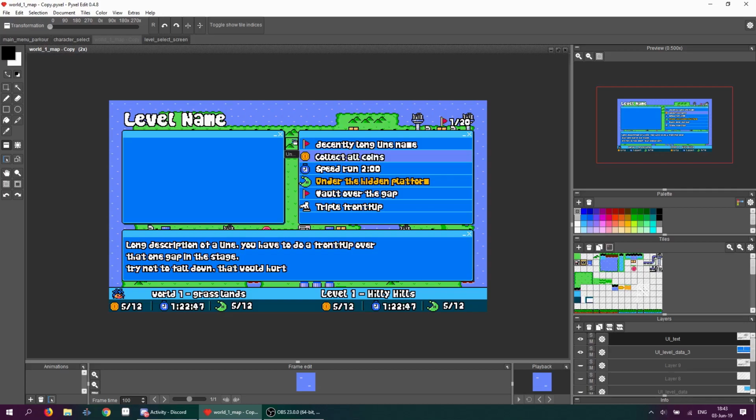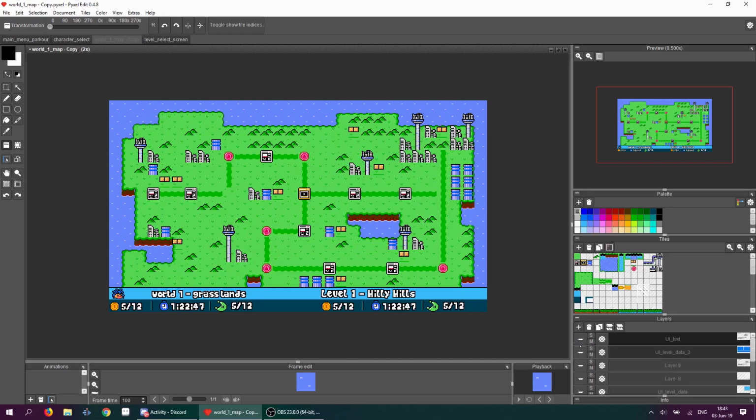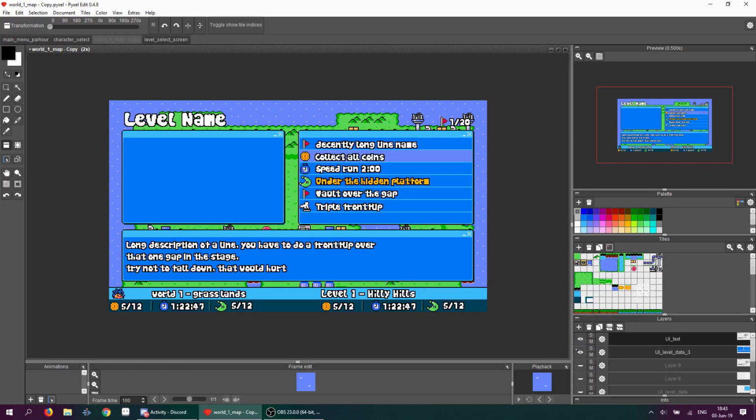So this is the final result that I came up with, quite different than the other version you just saw. And here in the background you can actually see a map, and that's actually how the level select is gonna be displayed. It's gonna be a world map. I can give you a real quick sneak peek, but it's not done yet, so I'm not gonna explain everything. So I think this one is way better than the other level select screen that I made. It's way more cohesive with the rest of the game.